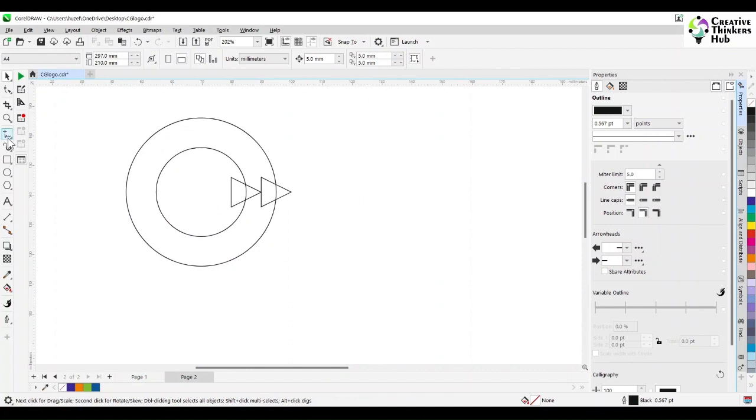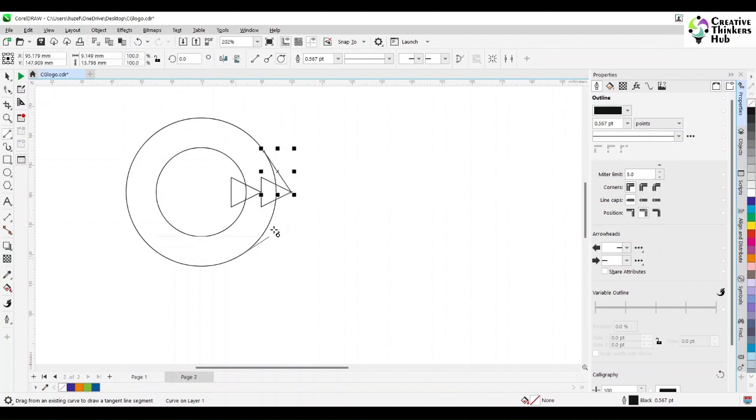Then we take the 2 point line, select the tangent part of it and create this line. Do not worry about where you're starting from because it will take the tangent from that point.